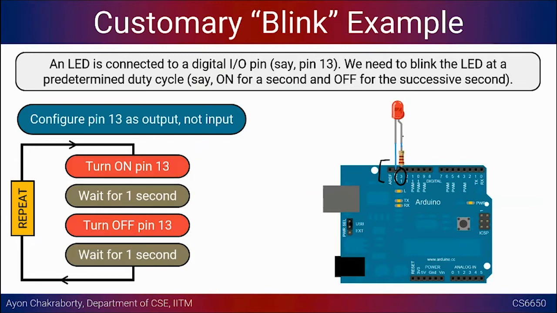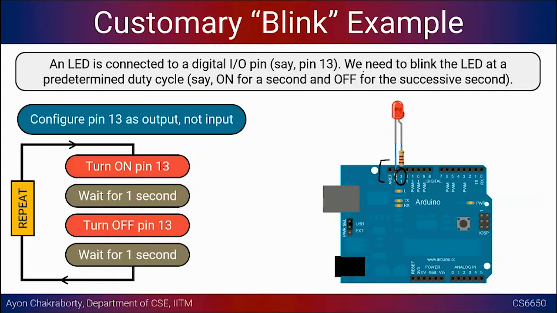One good thing is that this Arduino already has an LED that is attached to pin 13, so you don't have to put an external LED. This external LED is just for demonstration. In an Arduino board, if you happen to have one, pin 13 is already attached to an LED that is resident on the board itself. So if you want to turn on that LED, you have to turn on that pin number 13. But there are ways to do that. That's what we are going to see.